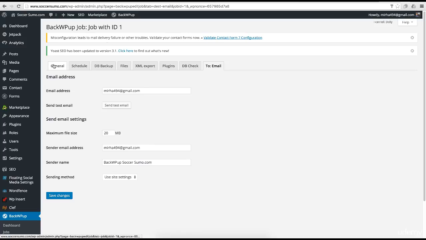But if you follow my guide in this lecture, this should work like a charm, because this is the configuration I'm using. Alright, this is how easy it is to take a backup of your site. Stay tuned.